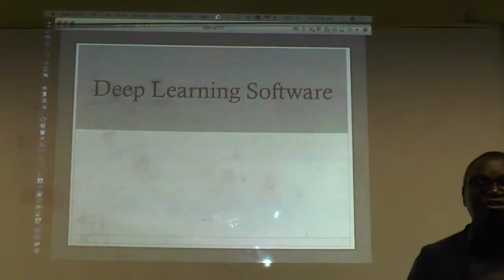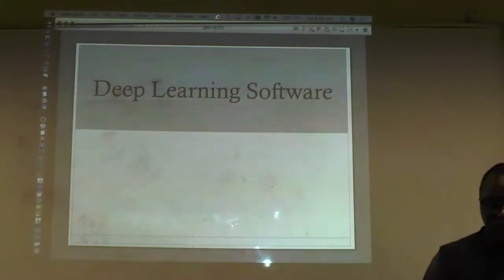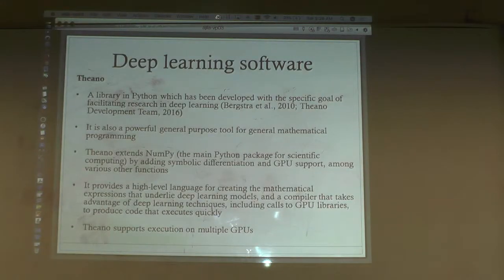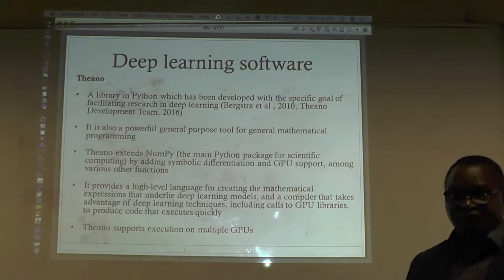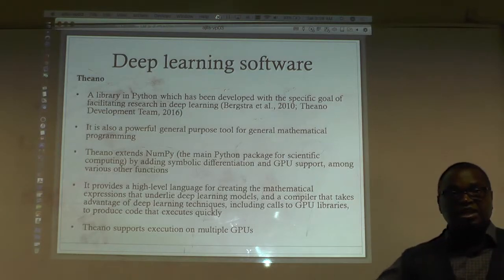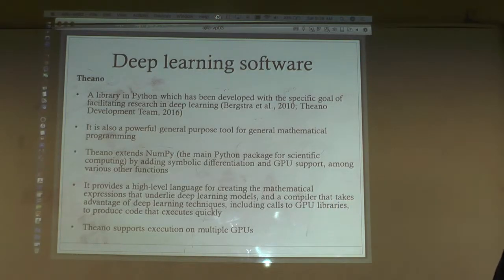So today, what we are going to do is not going to be mathematics. First of all, we want to look at the number of software packages that are available today. The good news is that the majority of these are free. You can download them and use them anywhere, okay? That's the good news. Because most of the things we do in deep learning are still in research mode, in the laboratory, and because people are not too money conscious, nobody is selling anything. It's out there for free.